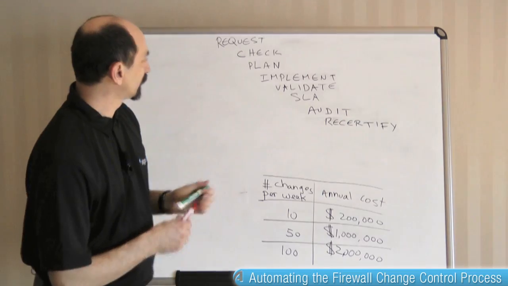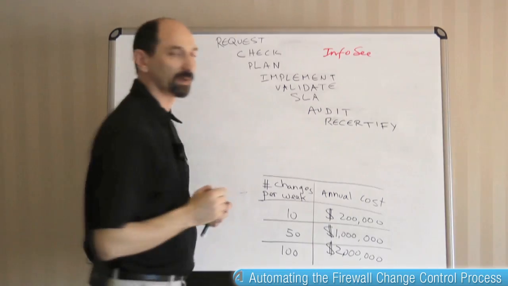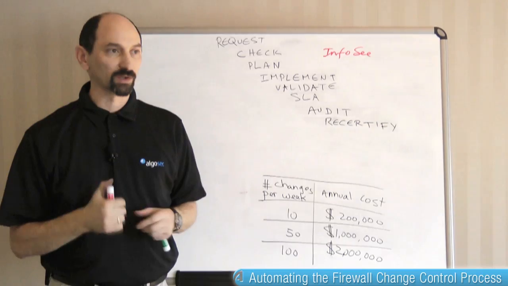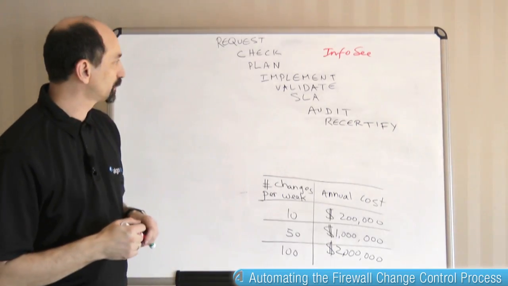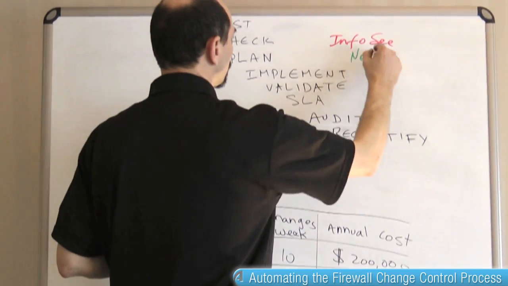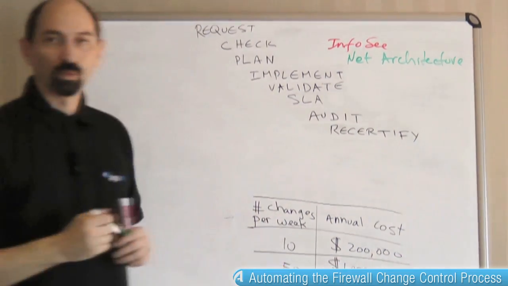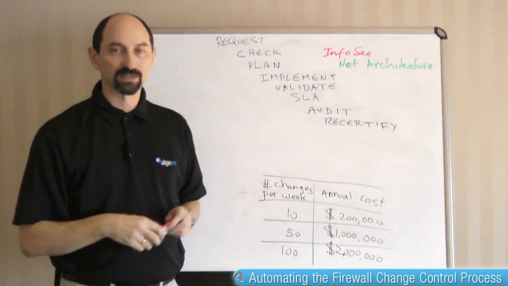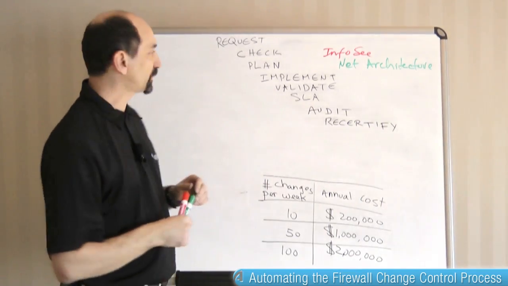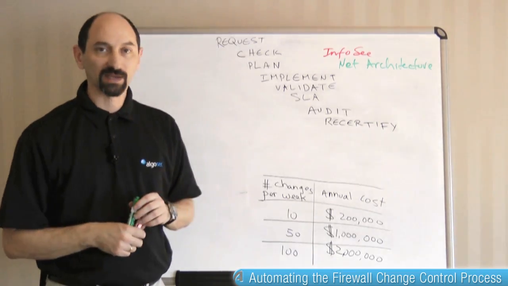And all of these steps are typically done by different organizations and different team members. So doing the risk check is typically done by your information security team, whose job it is to make sure that the traffic that is requested is not in violation of your regulatory compliance or your internal policies and procedures. The planning phase is typically done by the network architecture team, who can find out which firewalls they need to modify. And this could be lengthy because if you have hundreds of devices, just finding out which ones you need to touch to deploy a certain change is a difficult task.